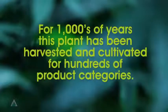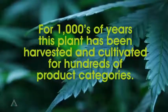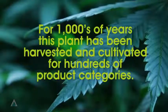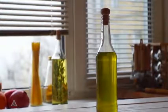And this has been going on for a long time. How about 5,000 years this plant has been harvested and cultivated for everything. Hemp, you can make rope, you can make fibers, you can make industrial oils. Has anybody bought hemp oil? Just regular hemp oil. That golden oil is used for salad dressings. Hemp seed is like flax seeds and other seeds. You use those for fiber and nutrients. They're sold, they're legal, they're marketed in all of the countries.